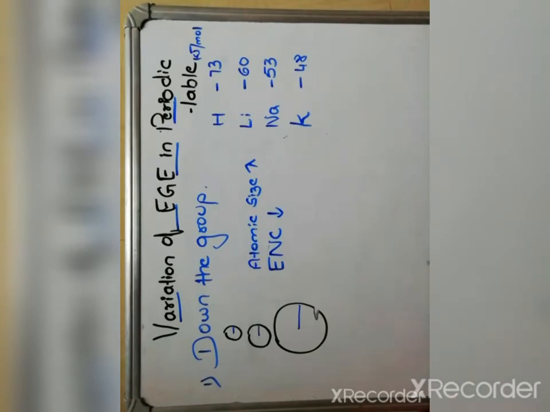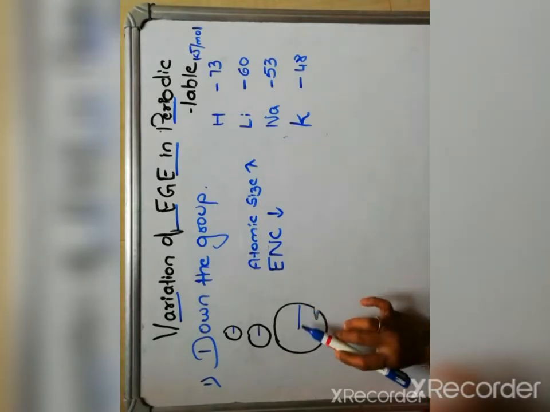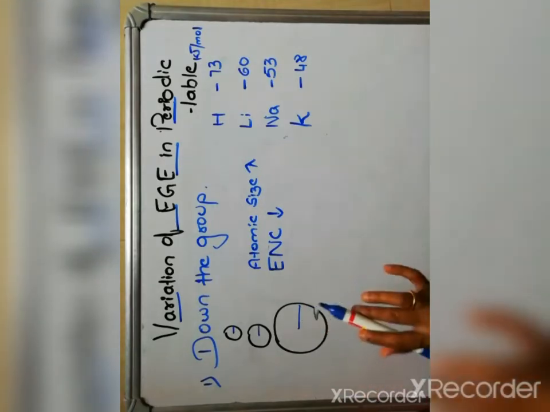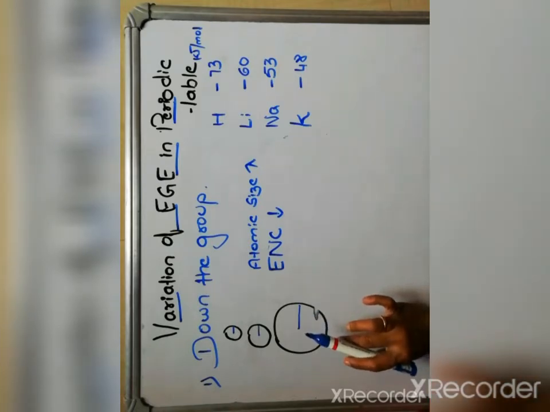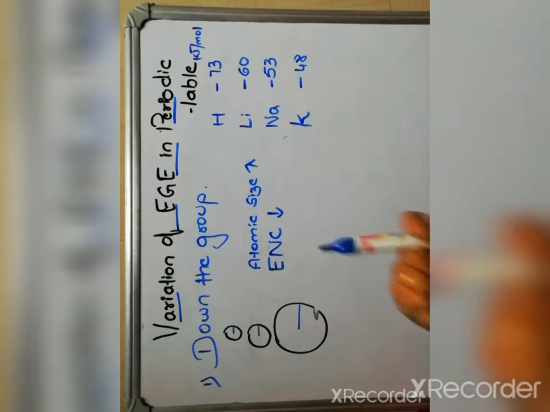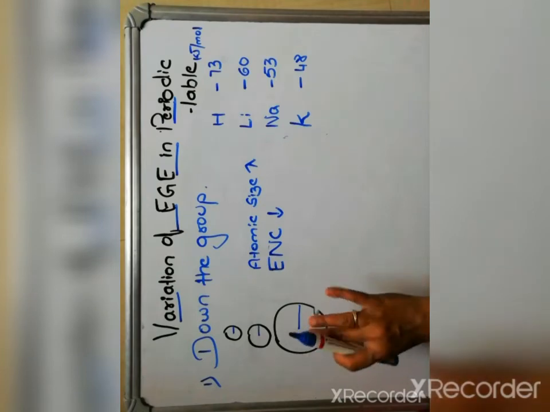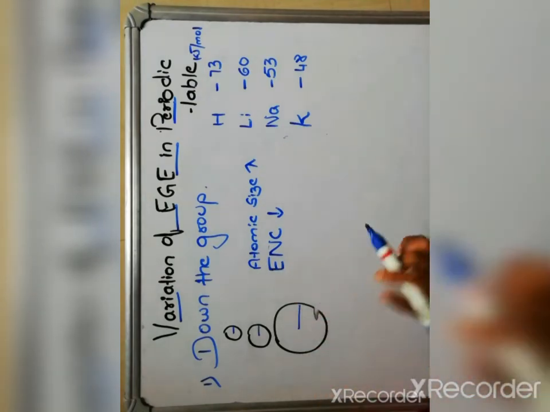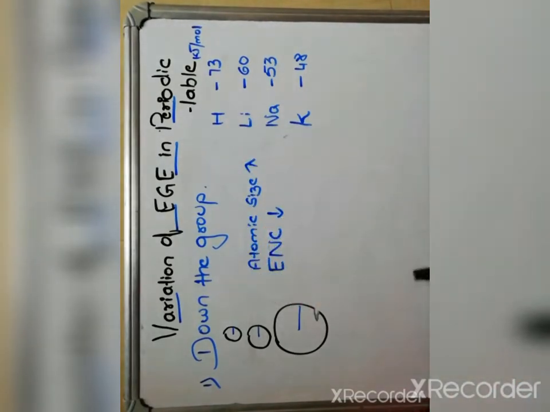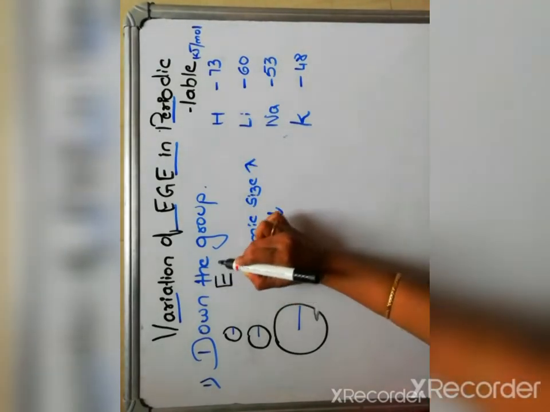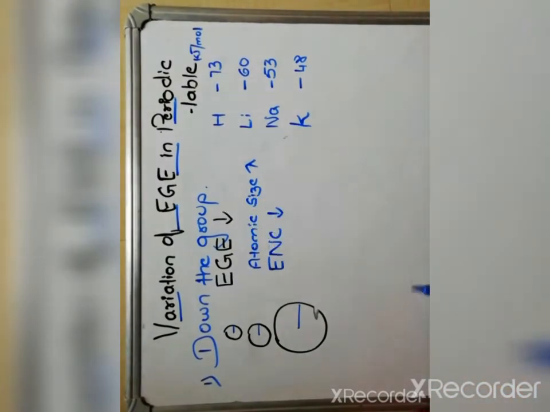So will the attraction of the nucleus for an additional electron become easy or difficult? Because the effective nuclear charge is less, it does not have that much tendency to attract electrons. When you add an electron at that time, does it have a tendency to gain that electron? No. For that reason we can say that down the group the electron gain enthalpy will gradually decrease.